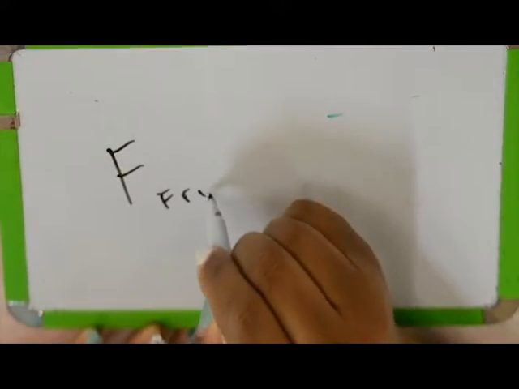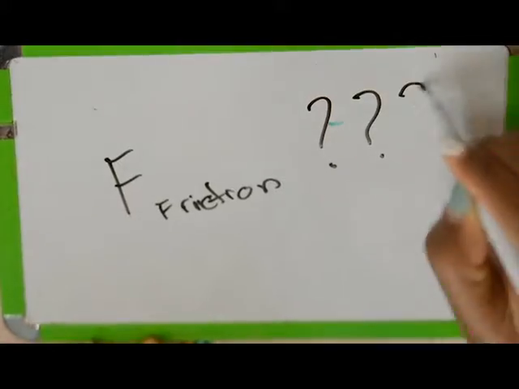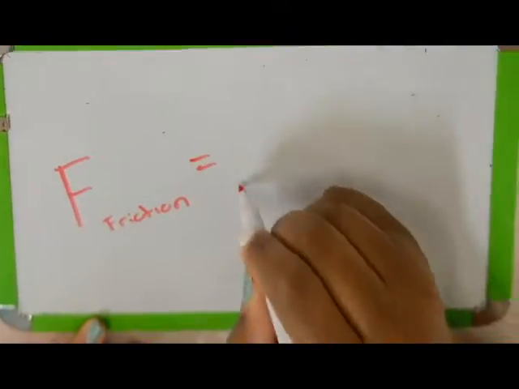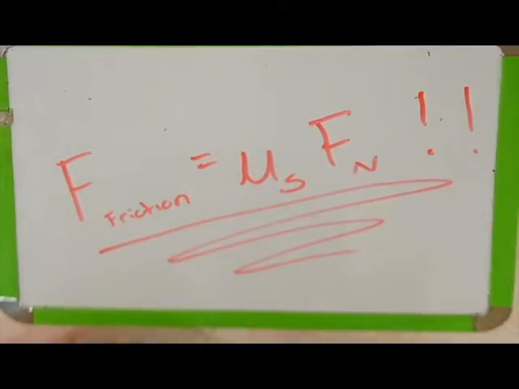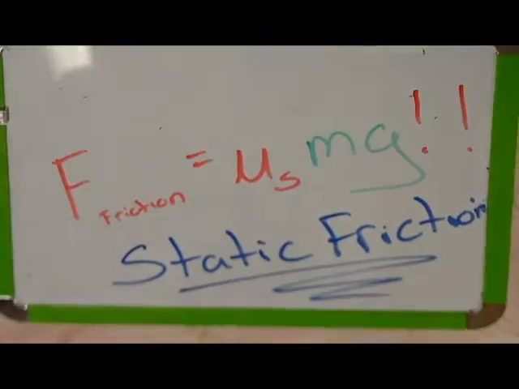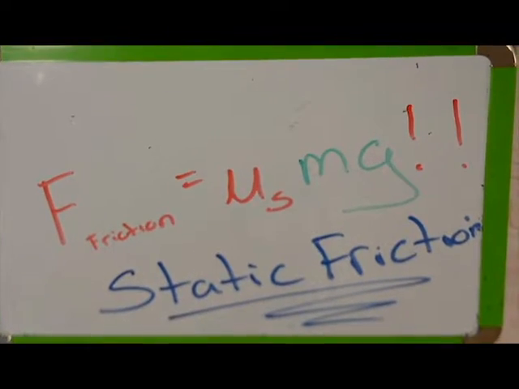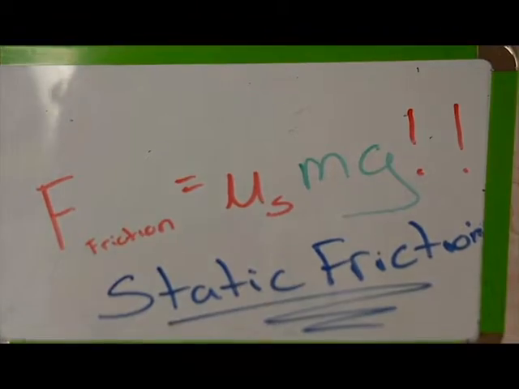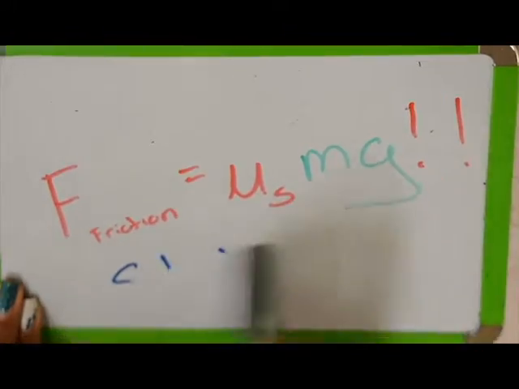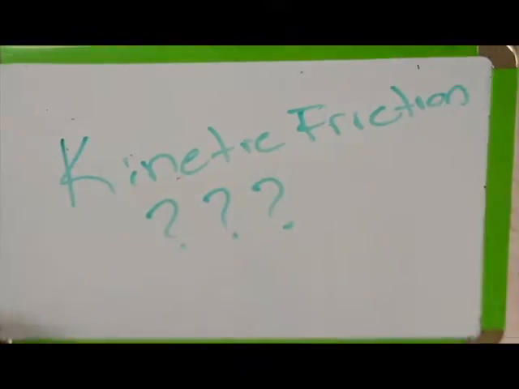the force of friction always acts to oppose you when you try to move an object. But wait, there's more. How do we find force friction? Well, static friction is created when you push something that is at rest. Since force normal is equal to mass times gravity, our final equation for static friction is... bam! All done. Wait, you say in your head. What about the kinetic friction formulas?